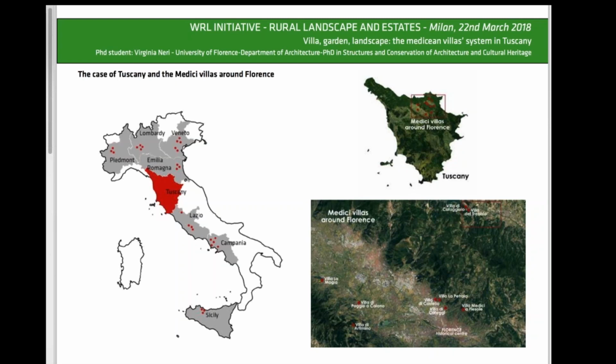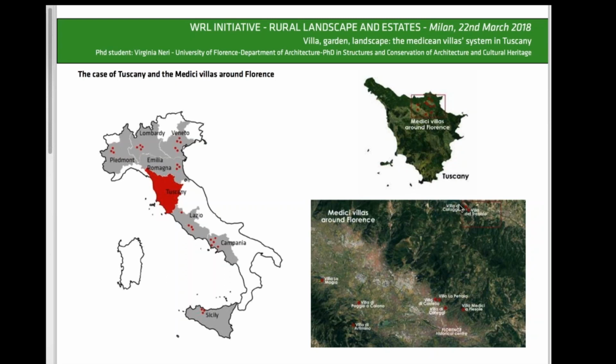And here they decided to start their investment, as a first step of their long story, just to demonstrate that they were very linked with their original land. So we can say that there are many Medicean villas around Florence, and they represent altogether a real network. So in the huge landscape, we can see this big network.